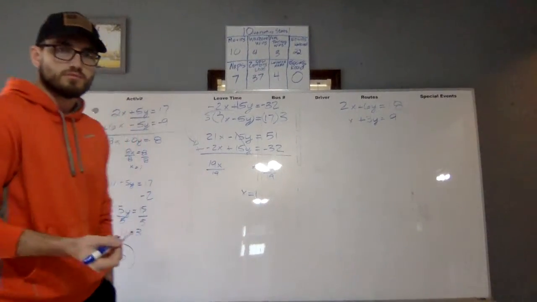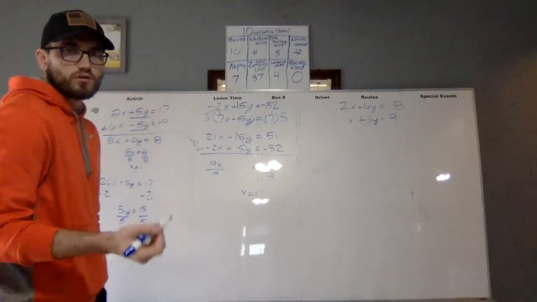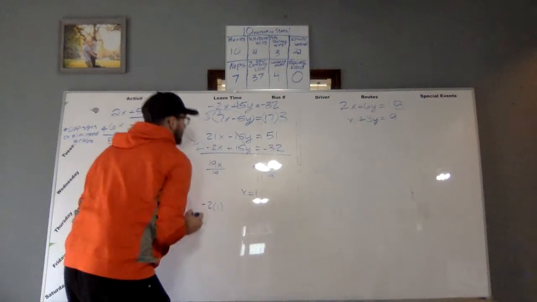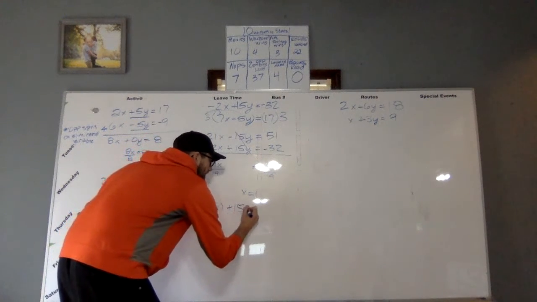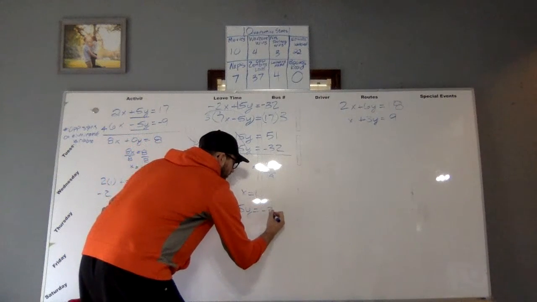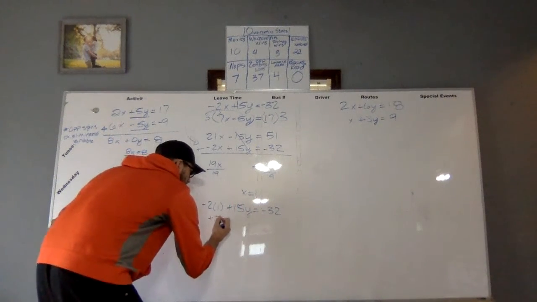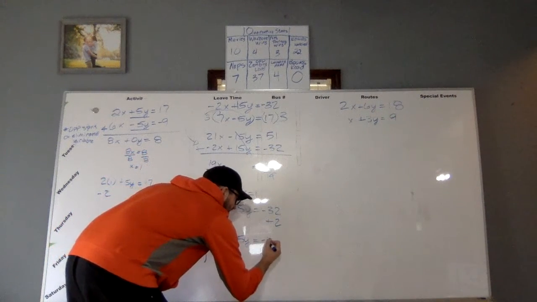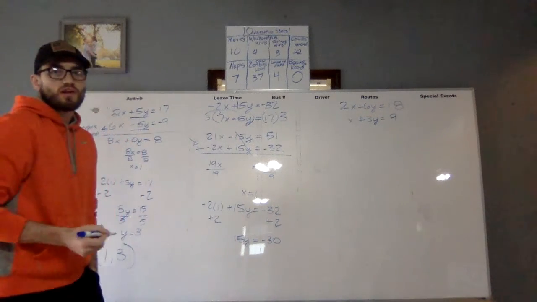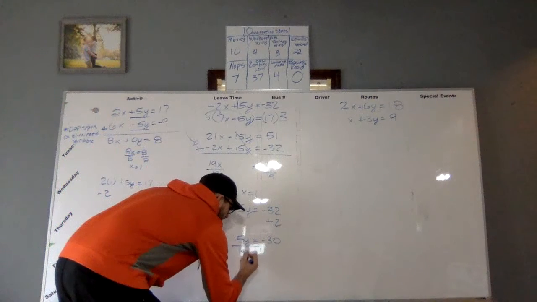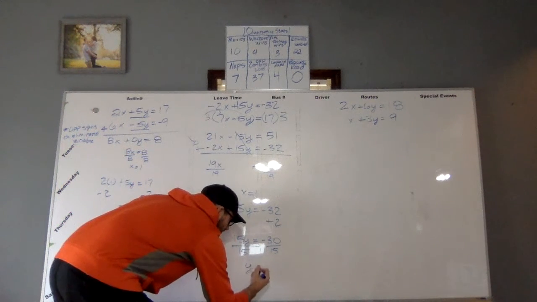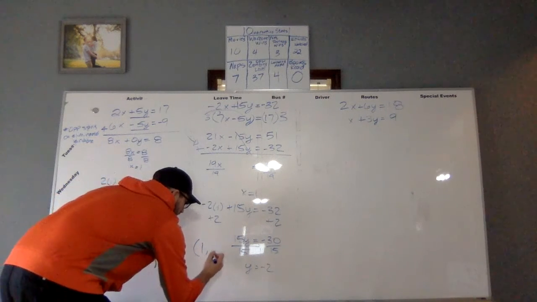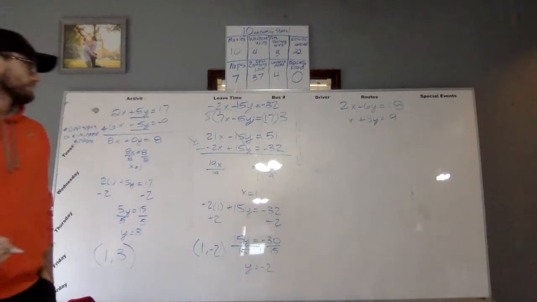So x equals 1, and we're right back to what we've done before, where you take that variable and plug it back in. I'm going to plug it into the first one: negative 2 times 1, so it's just negative 2, plus 15y equals negative 32. I'm going to add my 2 across, and what I have is 15y equals negative 30. So when I divide by 15 and 15, I get y equals negative 2. So in this case, these two lines intersect at the point 1, negative 2. Okay?